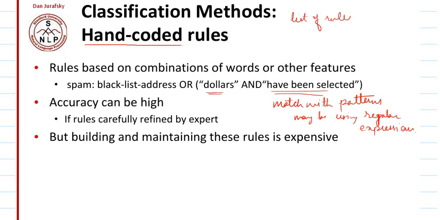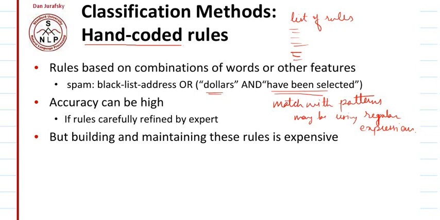So this list of rules may be as many as we can write. There is no fixed small or large number of rules, but we can definitely think intuitively, by seeing both kinds of text, the spam text as well as the non-spam text, and then write some rules.